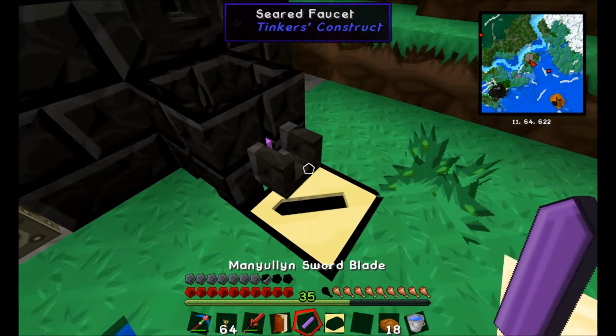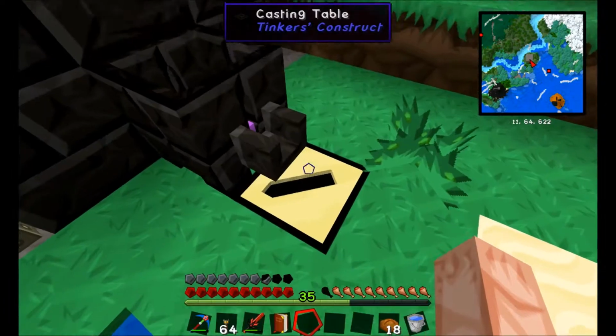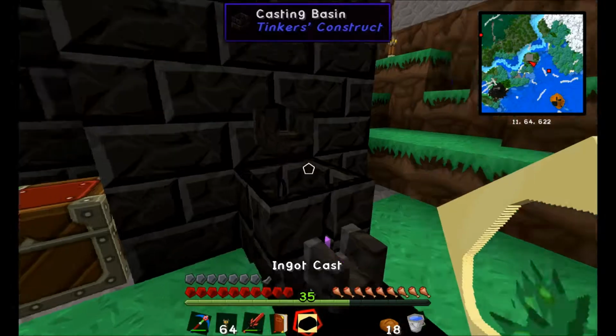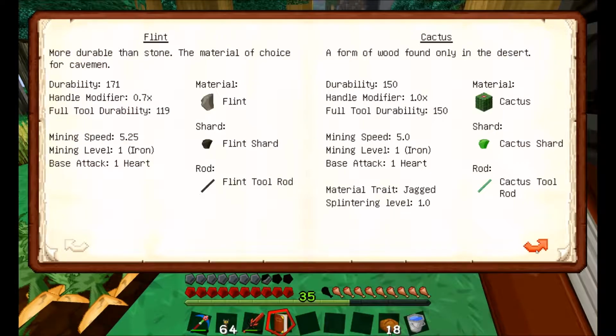One sword blade. Done. So we've got 2 of the 3 components. We want the third one. Now, what are we going to make that out of? That's a good question. Just going to have a look in the book. Materials. Cactus wouldn't be too bad. We can get some jagged.